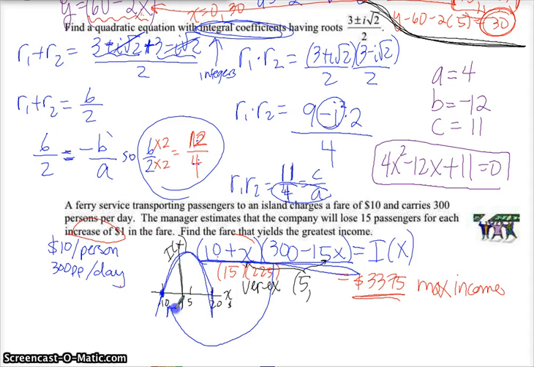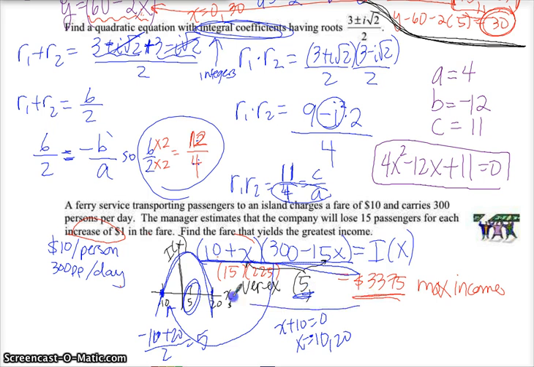One of my solutions is negative 10, x plus 10 equals 0. One of my solutions is negative 10, that's one of my zeros. And then my other 0 is positive 20. So I plot those and I look at the average. Negative 10 plus 20 divided by 2, that gives me positive 5. So that's my x coordinate of my vertex. The x coordinate of my vertex is 5.